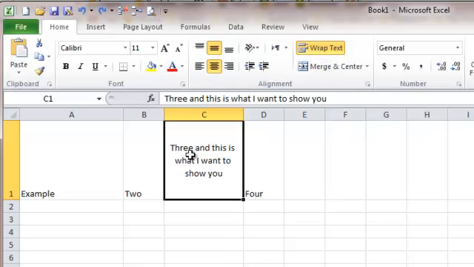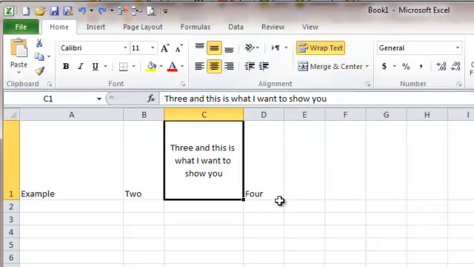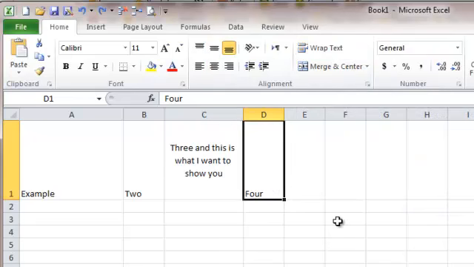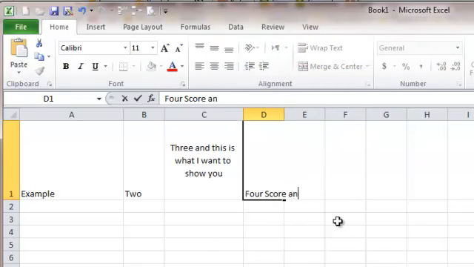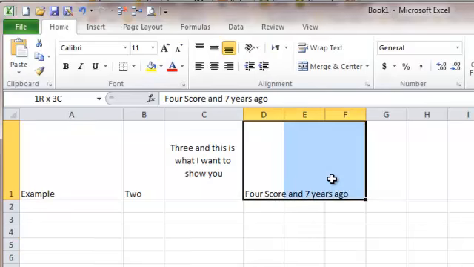Okay? Alright, and let me now go ahead and show you what merge and center does. So for example, if I have this word, 4.7 years ago, I don't know what it is, whatever. Okay, so now as you can see, it looks like it's part of all these three cells, but it's still really in its own cell.